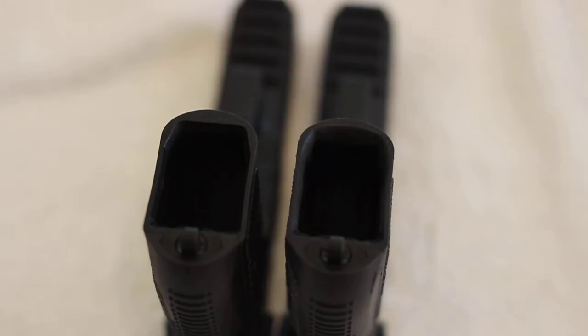If you've ever handled Glocks, M&Ps, HKs that have had custom work done to them, like grip stippling, contouring of the frames, undercutting the trigger guards, reducing the beaver tail areas, all of those kinds of modifications, you know that there's a pretty big difference between a stock polymer frame and something that's been worked over to really fit your hand.